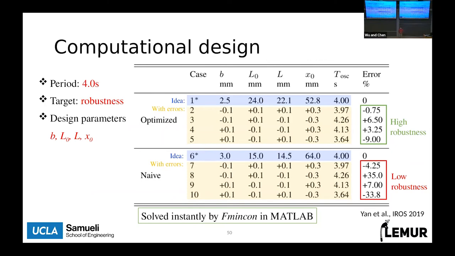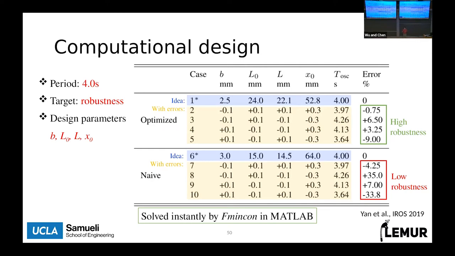We've taken all of our engineering knowledge and wrapped it into a computational program. Here's a comparison between the computationally generated design and one created by an expert. The idea of making things accessible has generated improved value — the computational approach generates higher robustness. If you're a little bit sloppy in your cutting and vary geometric parameters by some amount, we can still stay within 10% of desired performance. The optimization runs very quickly — it's a problem that can be solved by computers and translates into greater accessibility of design.